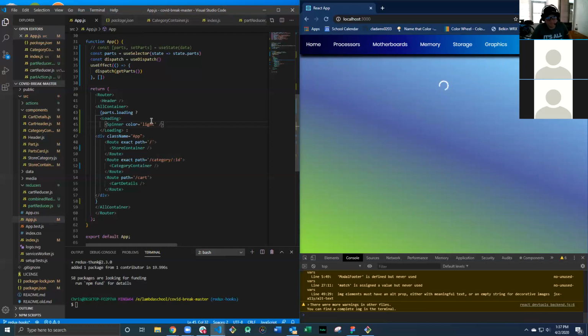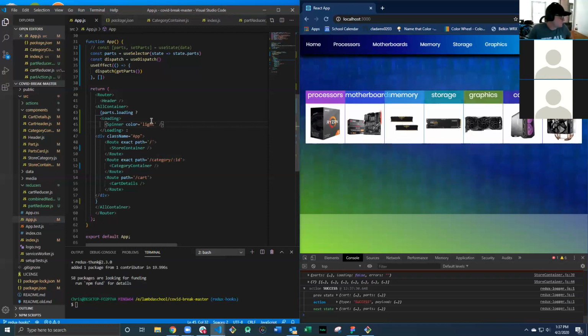There's your white. Perfect. I believe we could change the size of that too. So let's see what kind of size we can come up with. Let's take our spinner. We're having fun now. We're gonna give it a size equal to, let's see if XL is one of them.